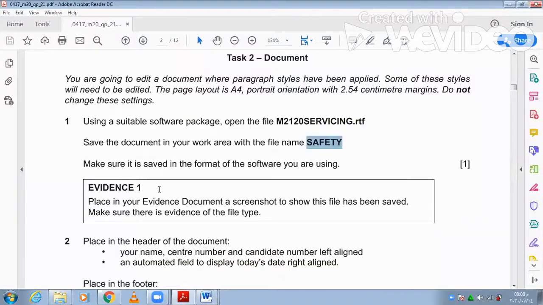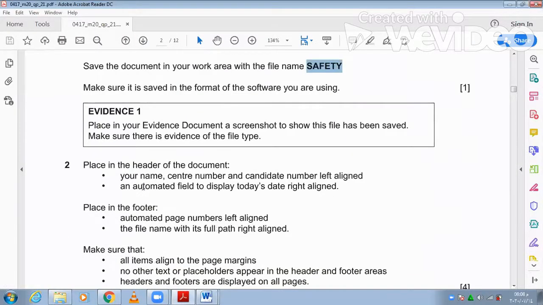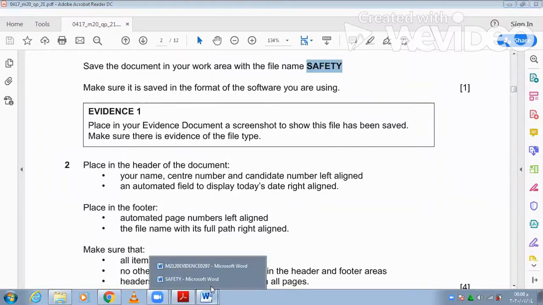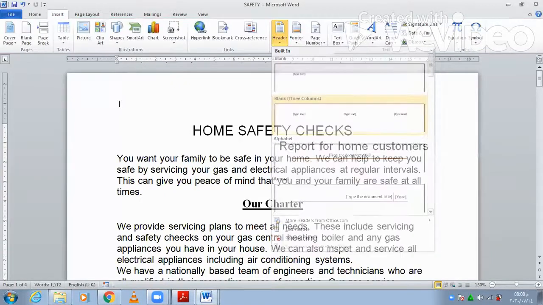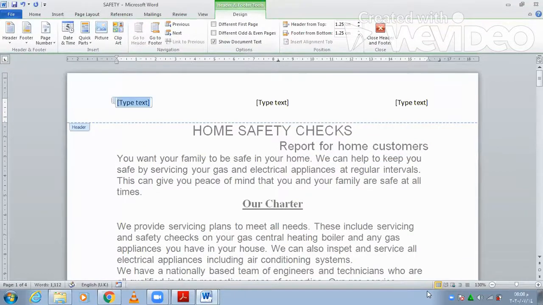Next step is place in the header of the document your name, center number, candidate number, left align. So in the safety document, insert a header, and on the left side your name, then your center number and your candidate number.